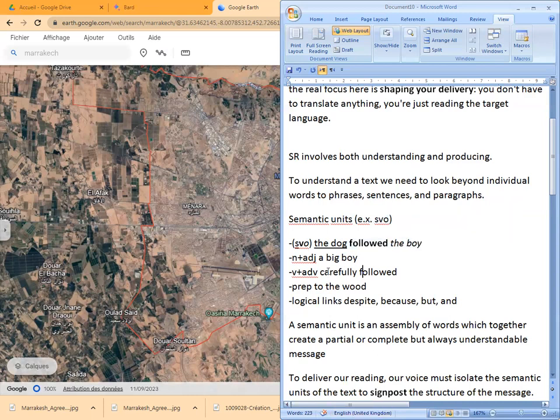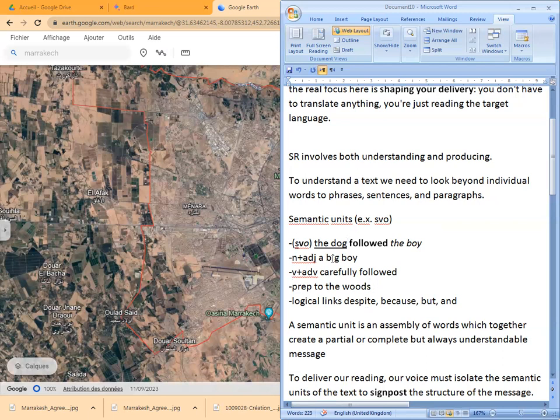A semantic unit can also be a noun plus an adjective, such as a big boy. It can also be a verb plus an adverb, carefully followed. It can be a preposition, to the woods. It could also be a logical link: despite, because, but, and, of course, etc.